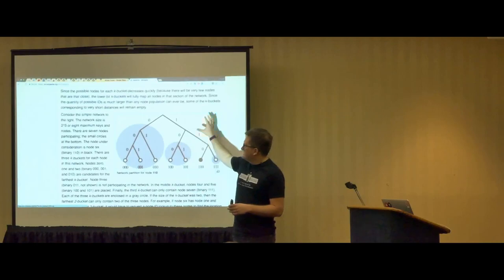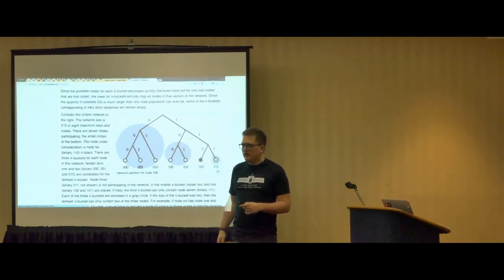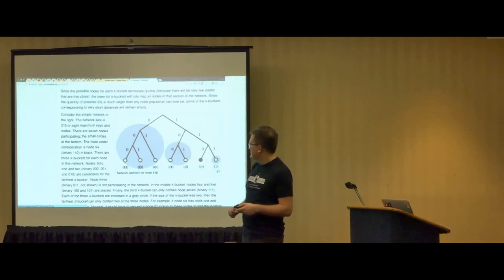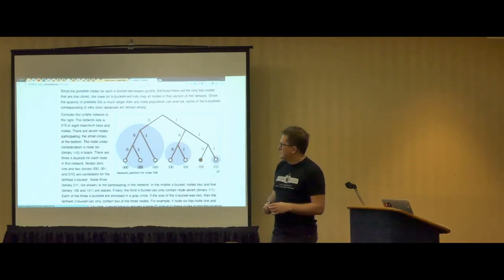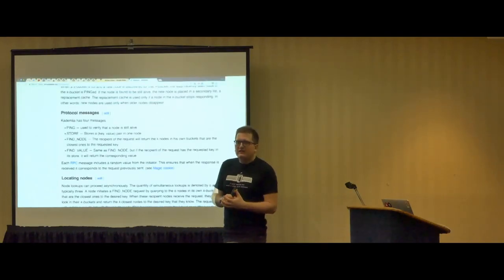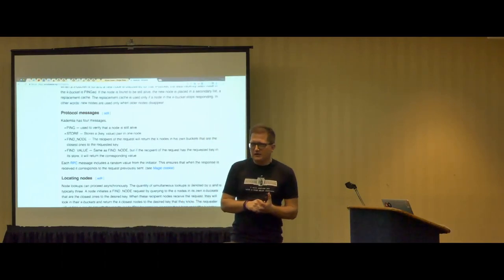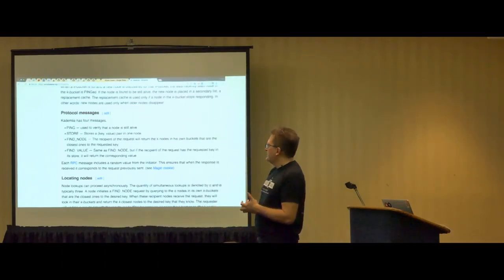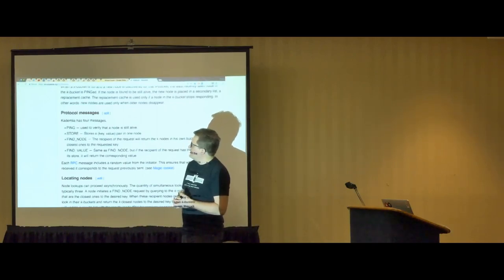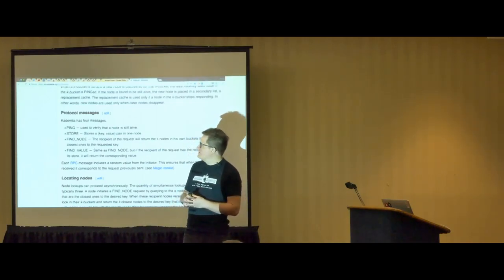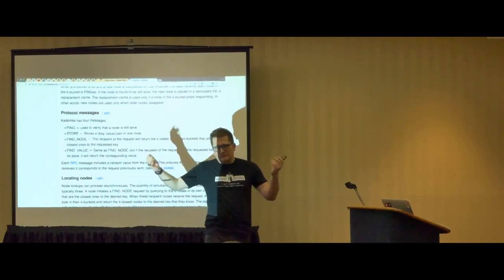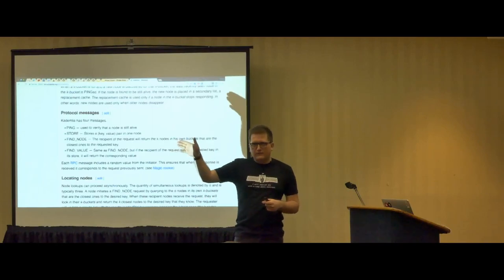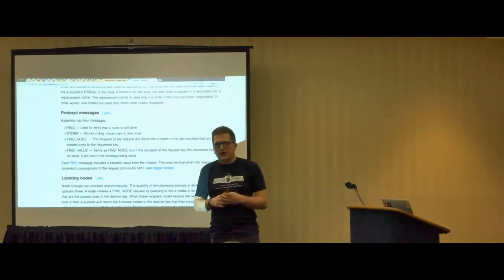In general, they have this little tree that holds information about nodes, and that tree has some specific capabilities, which makes it all performant and whatnot. But we are not really focusing on this. We just believe that it works. Kademlia needs a transport layer for it to work. Within the paper, there are some messages that are sent between the nodes. We are not implementing the whole specification. We are only implementing ping and find node. Ping allows us to ping other nodes, while find node does a lookup for the list of nodes that we might not be aware of yet.